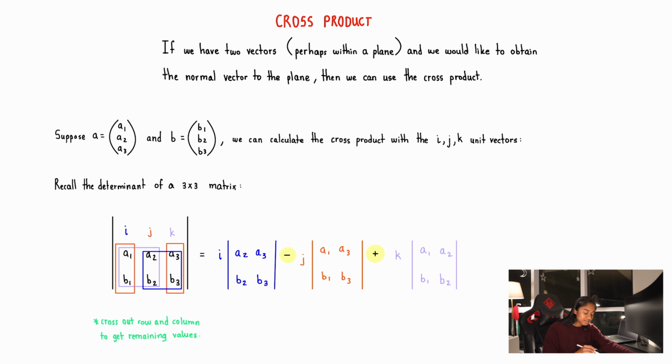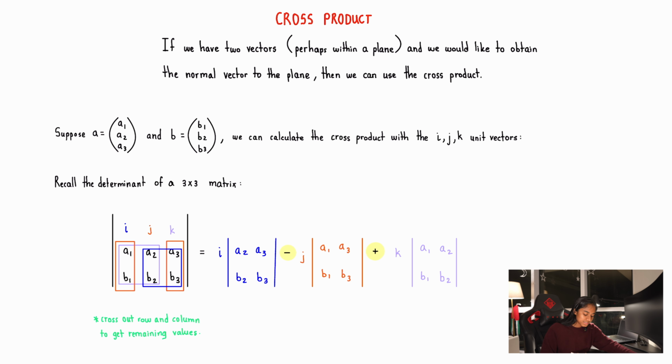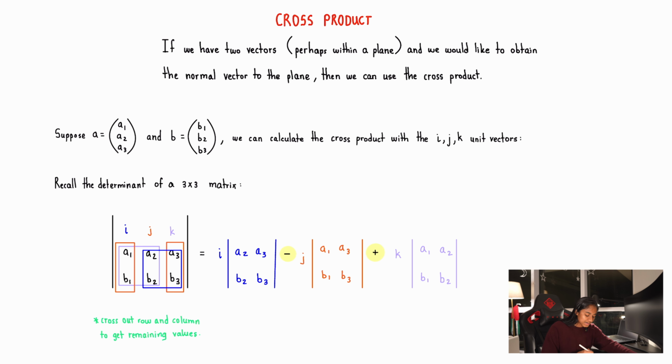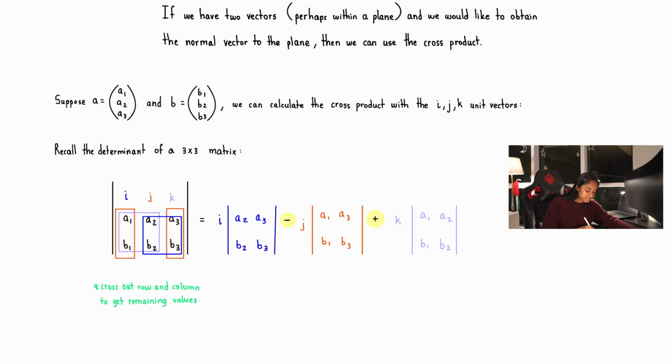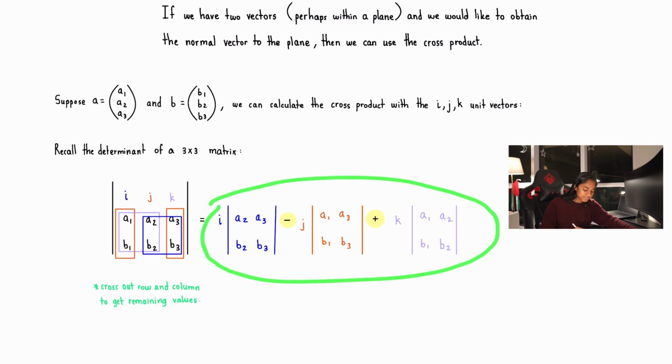So remember matrices. Remember, this is why I need you to pay attention to things beforehand, okay? So I hope you remember matrices. If not, I hope you do. Either way, I'm going to teach you. So let's see. Recall the determinant of a 3x3 matrix. To find the determinant of a 3x3 matrix, we're going to start off with i first.